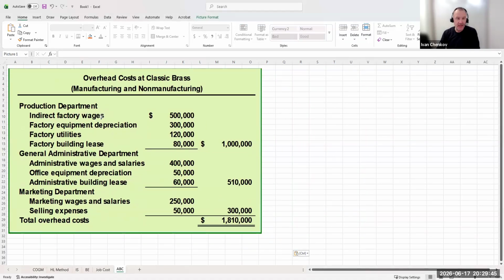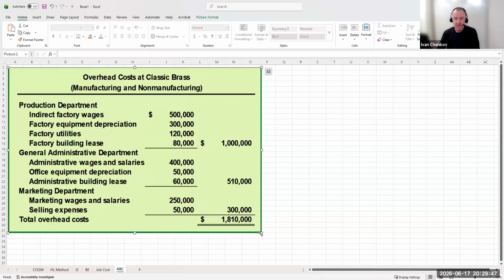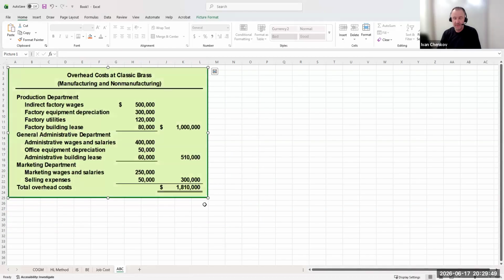So from the snipping tool, this is the information that I have. As you can see, I have different types of costs. Now I can make it even smaller. The next thing that I know, from that part of the slides, is this. This is probably not going to let me, so I'm not going to try to do anything. I'm just going to go back and do it still using the snipping tool.